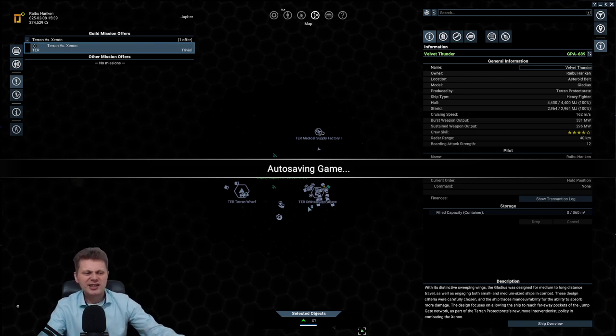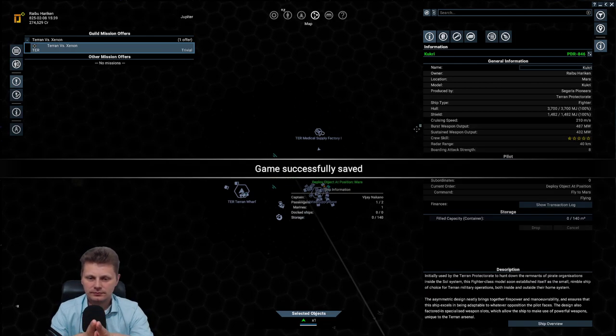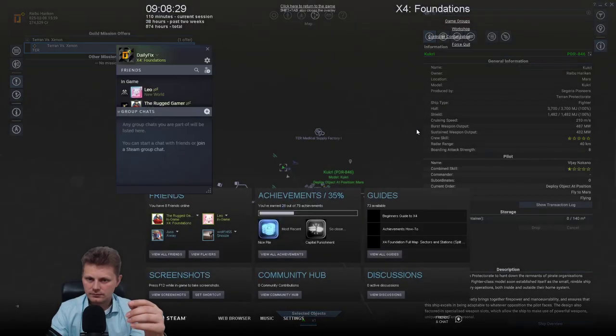Ah, luckily, yes. Autosave. Like I always say at this, I have it on because I'm an idiot, and I will get my ass kicked. How much time do I actually have in this game right now? Can I check that? Not during an autosave, it seems. Entering Jupiter. I have 574 hours in this.